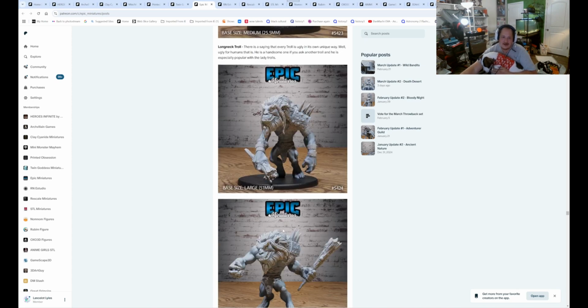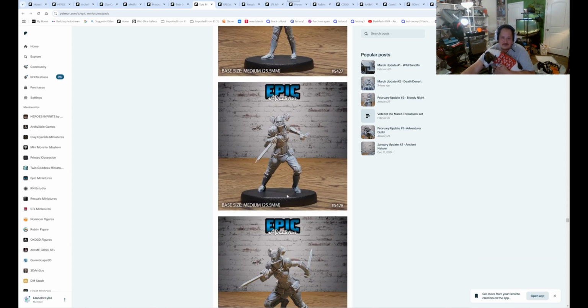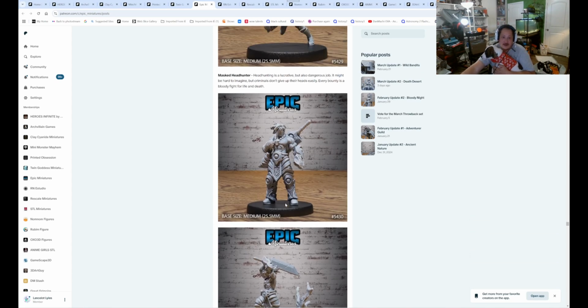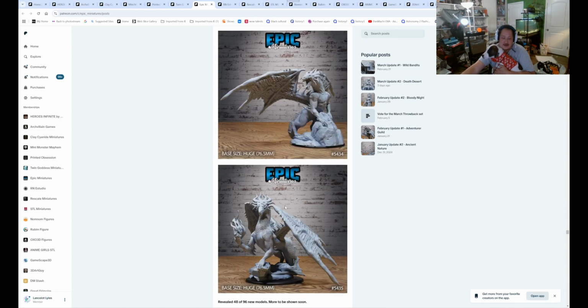Goblin Guards. You got a long neck troll. That's an old school troll. Look. And they weren't green, they were brown for these kinds of trolls. Raider female. Mask Headhunter, Poison Dragon.